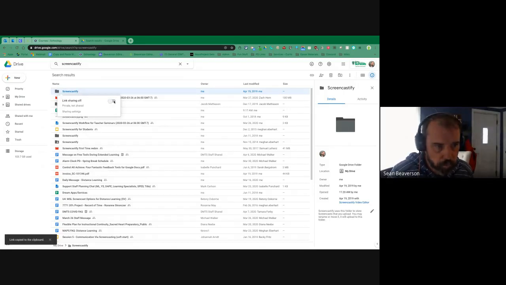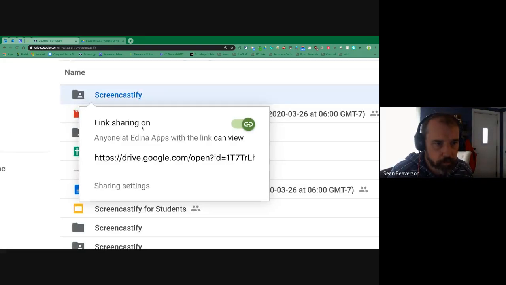And then if I click turn it on, you can see right here, it says anyone with Edina apps can view. That means if a kid happens to be working at a parent computer instead of the Chromebook, and they end up with this link through Schoology or through Seesaw or through email, then they're going to end up clicking on the link and it's going to say request access. And you're going to get the email that's requesting access to that. And chances are that request for access will come from a Gmail account or an AOL account and will be even more confusing for you.